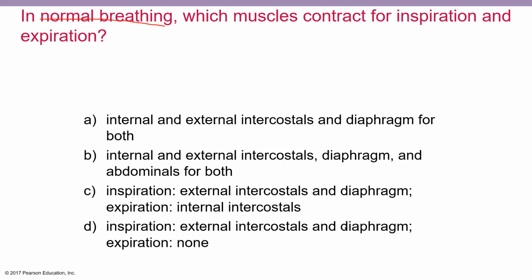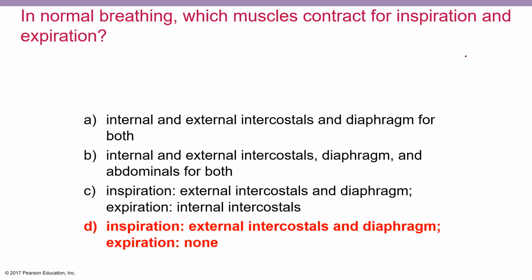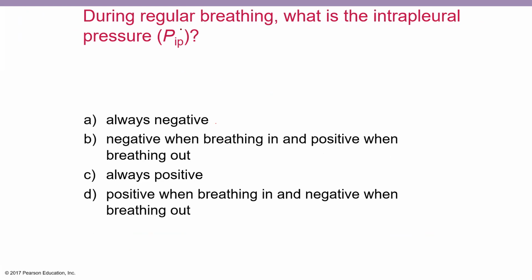If I want to forcefully expire, and again, I encourage you to try doing this, try to forcefully engage your abdominals and push air out of your lungs, that will call on those expiratory muscles, but not quiet respiration. Okay, I hope that was clear. Let's see what questions we have as we wrap up here. So the answer for this one was inspiration, external intercostals and diaphragm, and then expiration, nothing. Okay, there's one more question. Let's look at one more in the remaining minute or so.